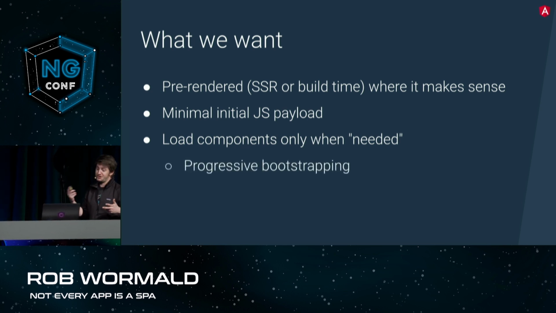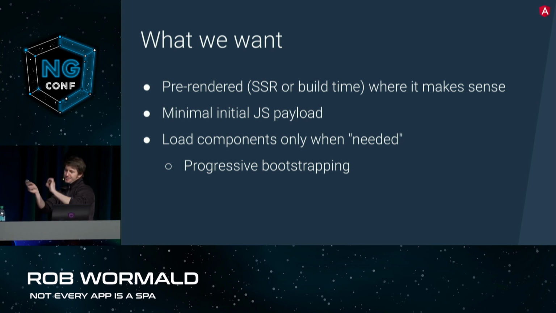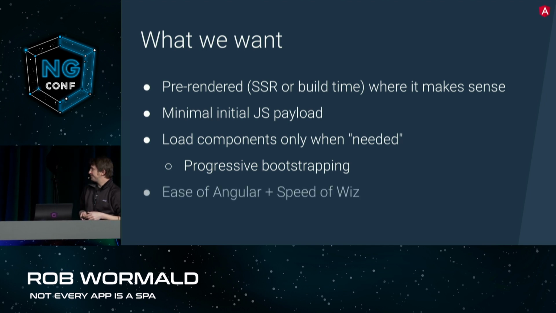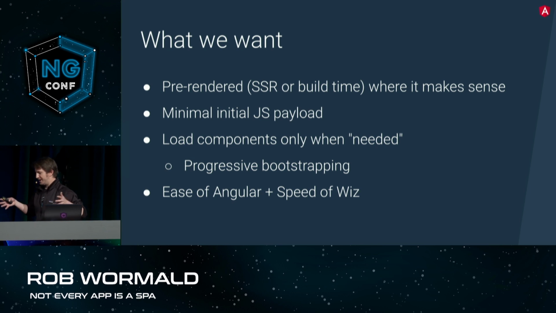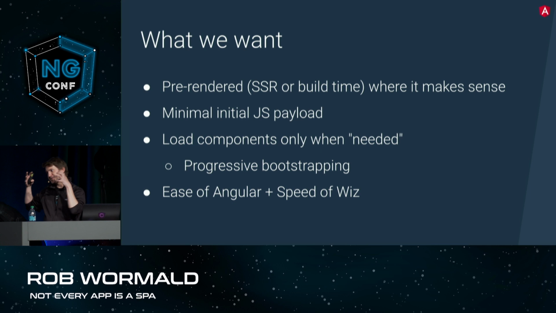So this includes progressive bootstrapping, right? We want to send HTML to the browser fully formed. And then as you interact with the page, as you navigate, bring in the code necessary to make that work. So really, in general, and this is a thing that may not make sense to too many people in the open source world, but really we want the ease of Angular, all the stuff that you in open source love, and the speed and the guarantees that Wiz gives our internal customers, right?